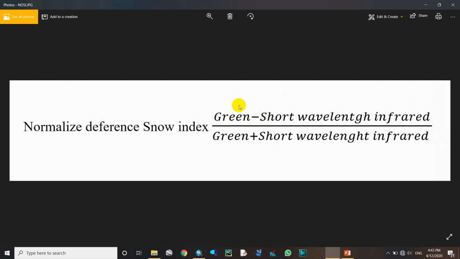This is the reason why we use green minus short wavelength infrared divided by green plus short wavelength infrared.